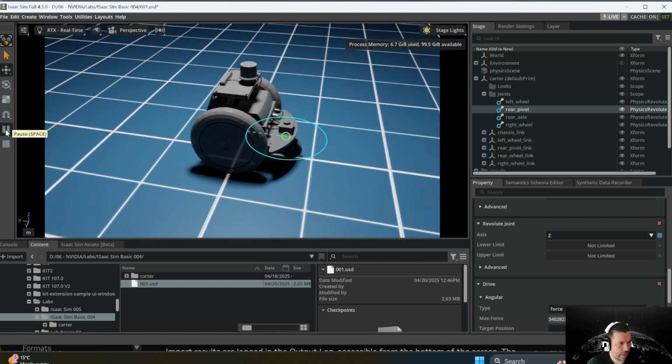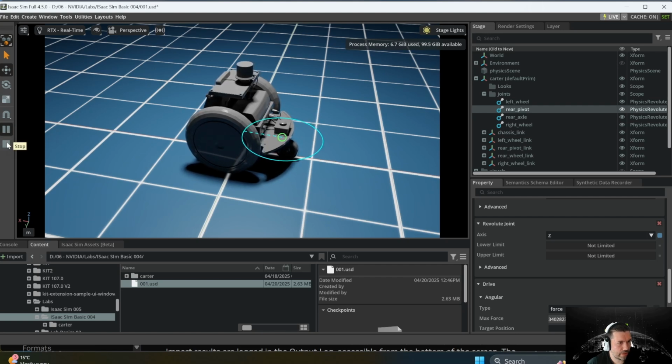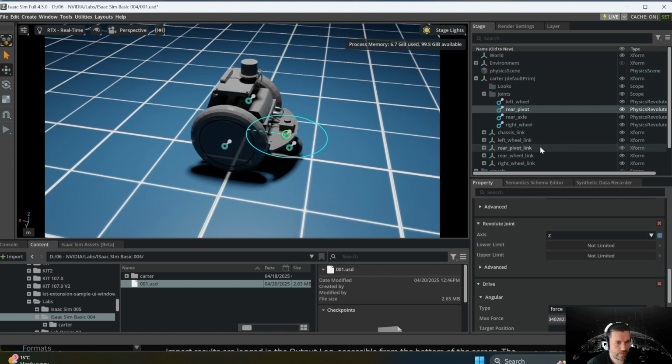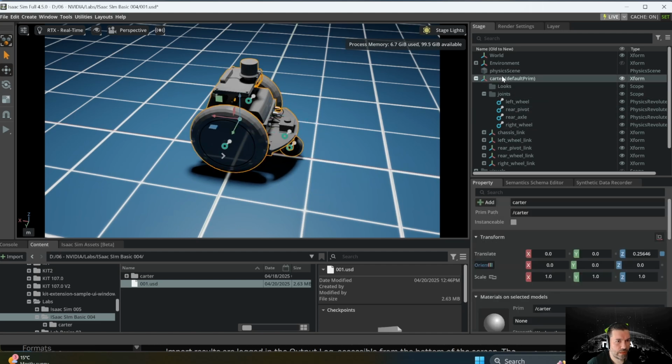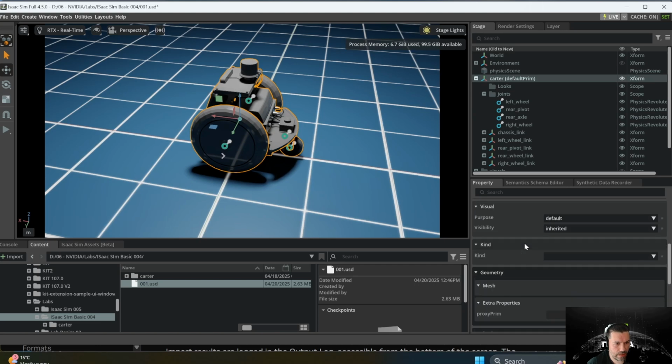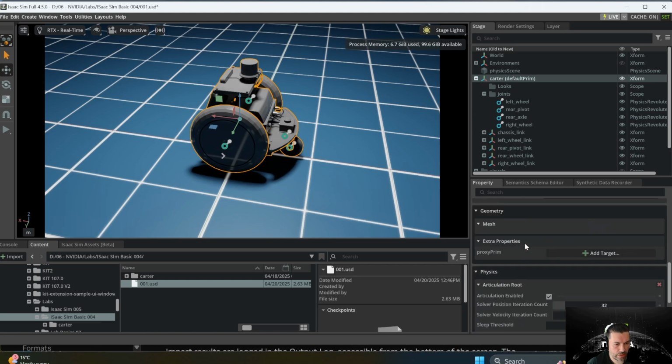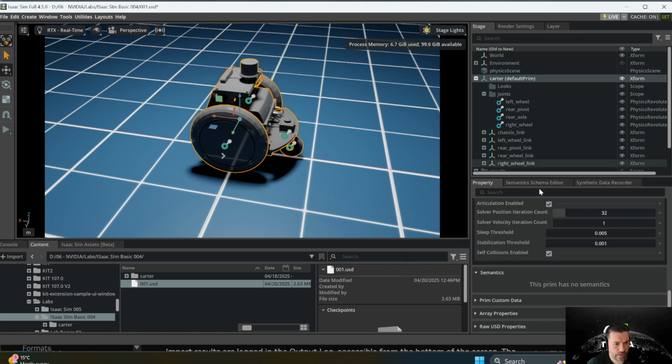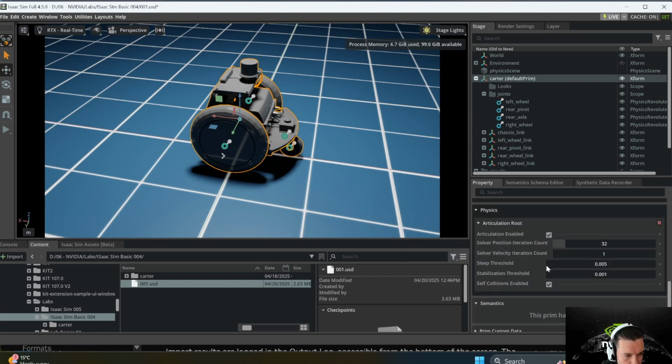And if we click play, it should not be moving. One second. Important: when I created the root articulation in the Carta, we need to disable the self collision. Now it's not moving. Perfect.